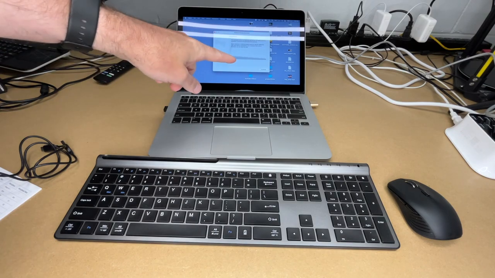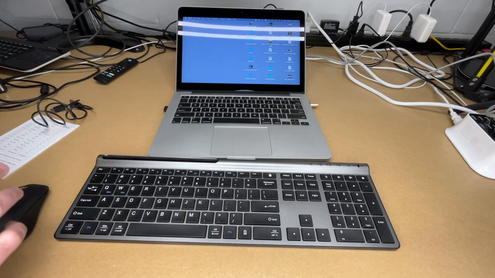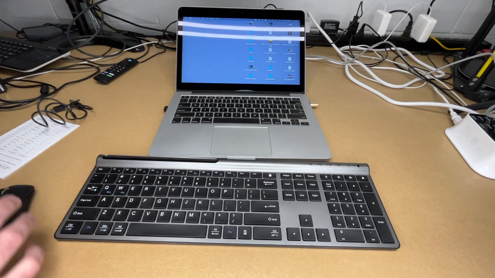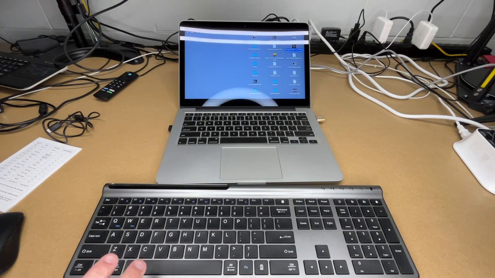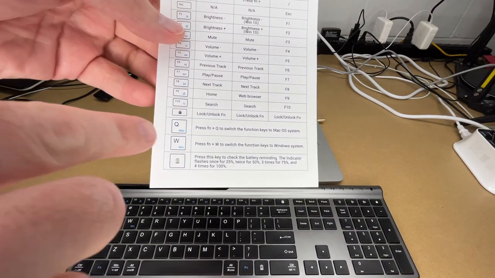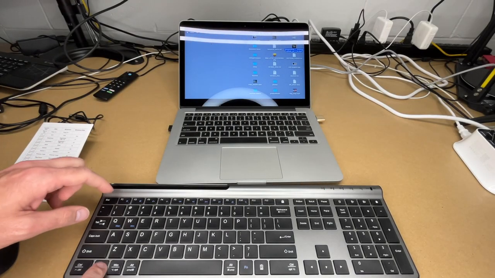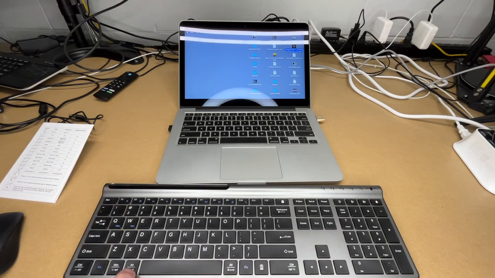and a Mac will go through this setting here. So I'll go down here, I'll hit continue. I'll go through this procedure, and I'm using the mouse here, and now it's all set up. So if I hit command space bar, it's not opening up Spotlight. So what I want to do, per the instructions, we look here, I want to press function Q to set it up for Mac OS. So I'll do that. I'll hit function Q. Now I'll hit command space bar. And now we're doing Spotlight search.